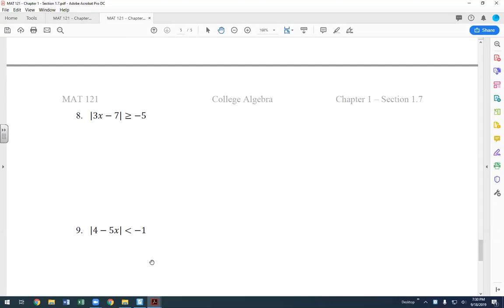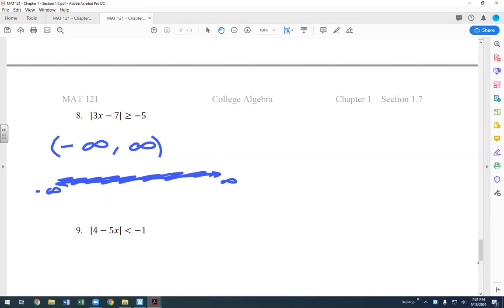No, I'm not trying to confuse you. Distance can be 0 if you haven't moved. Distance can be positive. So is 0 and any positive number greater than negative 5? Yes. So this is actually the instance where we will get this, because no matter what value you put for x, when I solve this, I'm always going to get either a 0 as my answer or a positive number as my answer. So that means on a number line, we're basically saying you can use anything from negative to positive infinity, and it's going to satisfy our equation.